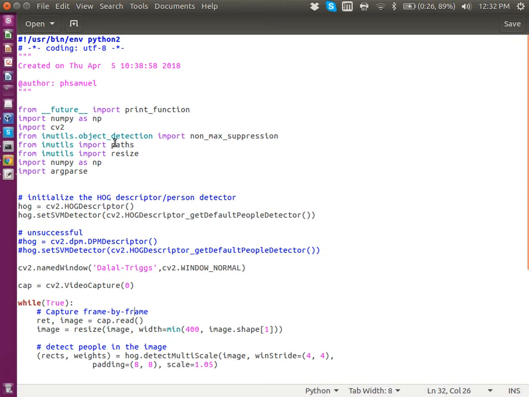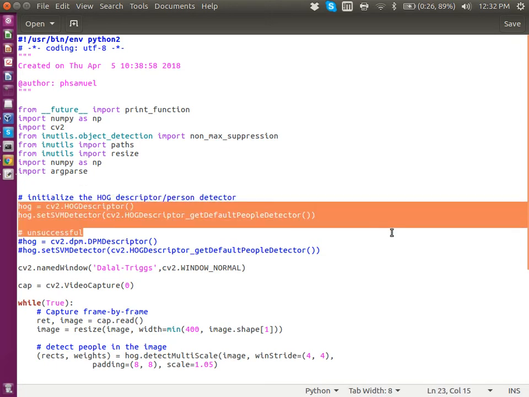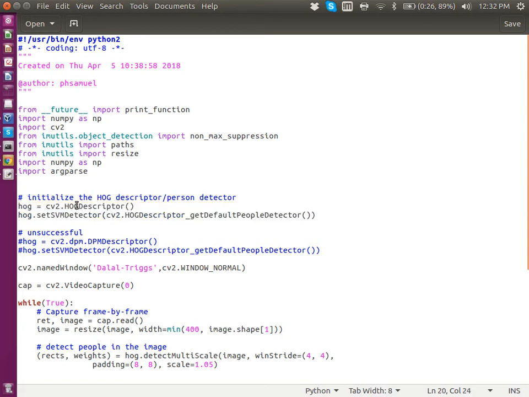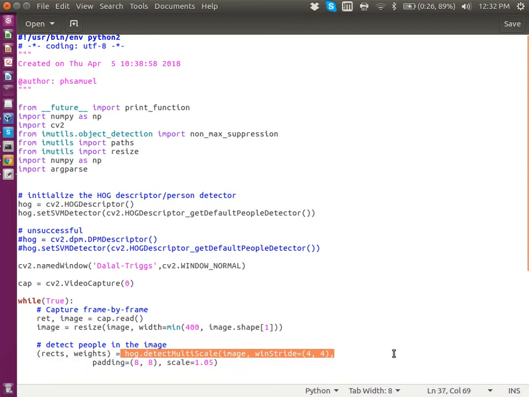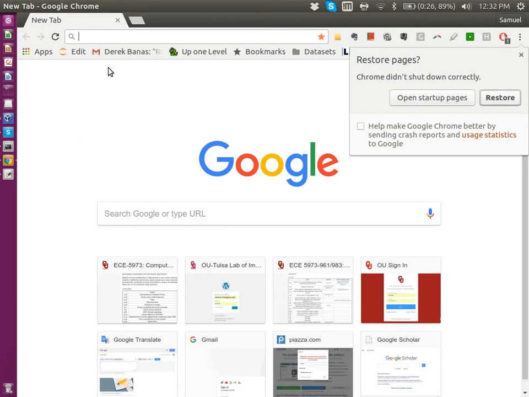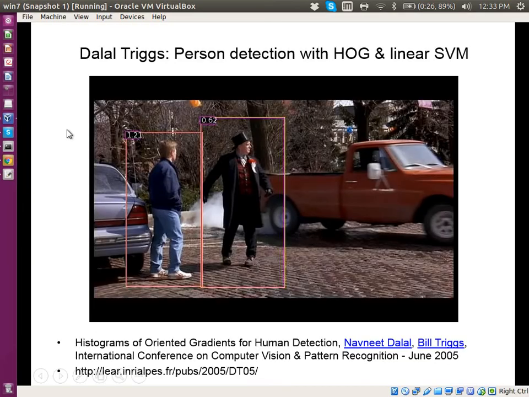So what I want to say is, if you use OpenCV, it's just one line of code basically. You just have a default Dalal Triggs pedestrian detector already implemented there. So you just load the descriptor there, and then when you detect, just use the detector. Then it will give you the rectangle. That's the detection. And also in the image utilities, you can find the non-maximum suppression algorithm also implemented, so it's also one line of code. Of course, this is not state of the art though. But if you want to do some simple project, it's already in OpenCV basically.